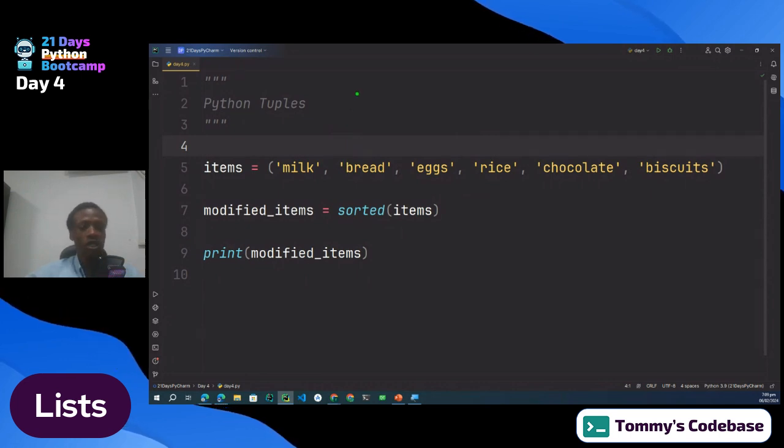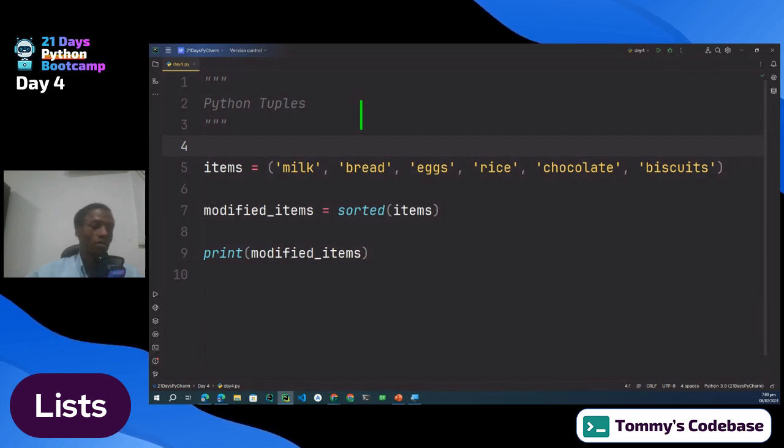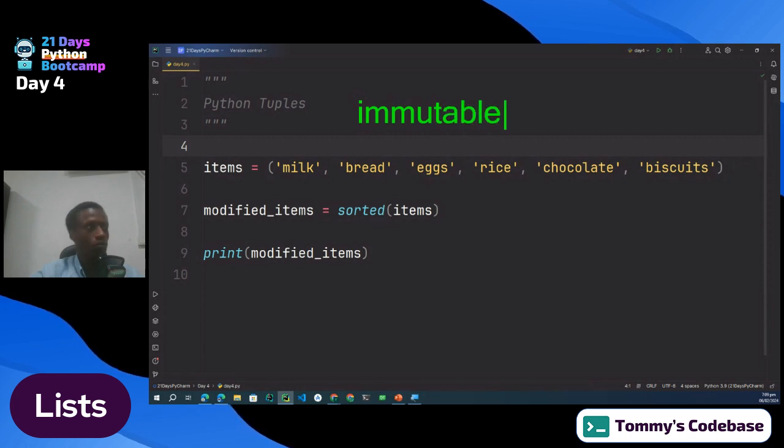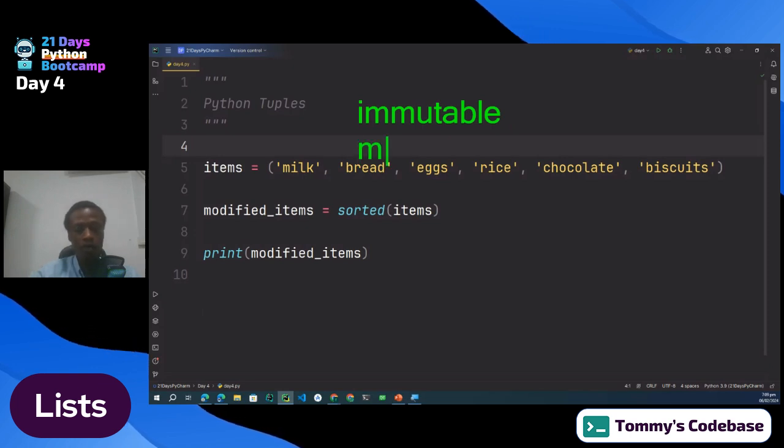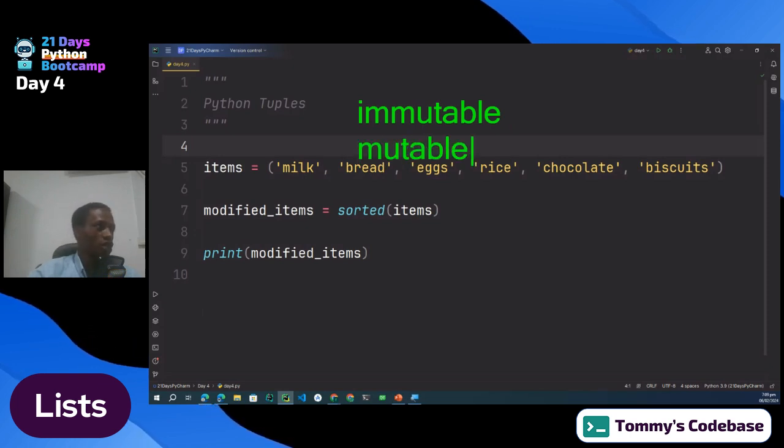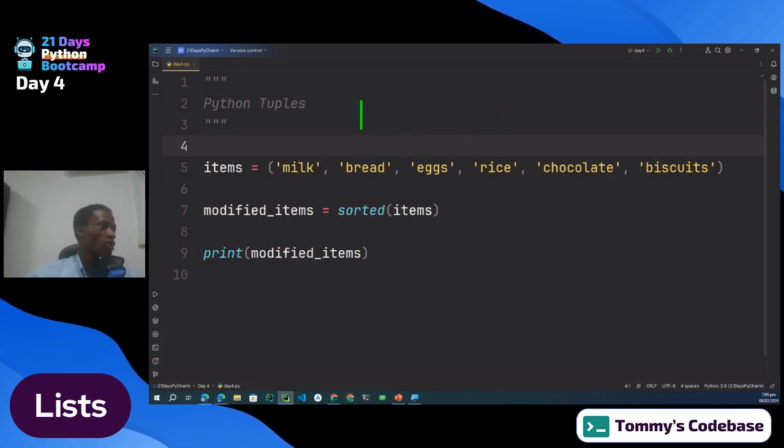For tuples, we can say they are immutable. That means we cannot change it once we create it. But lists are mutable. That means we can change them after we create them. And so let's look at what it means.